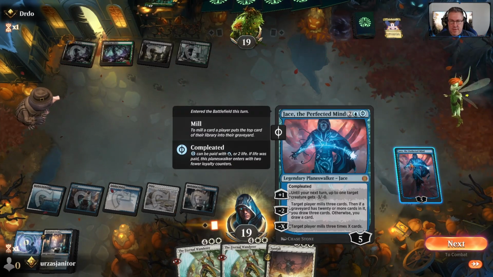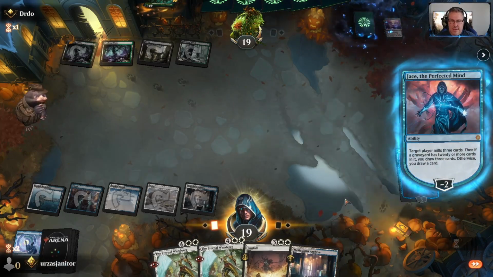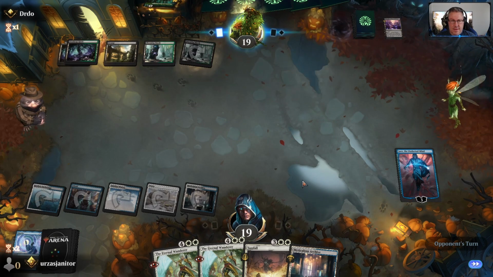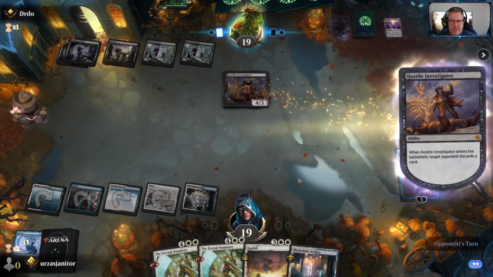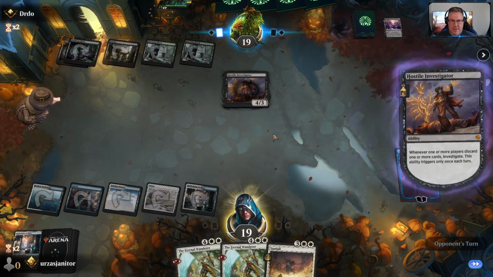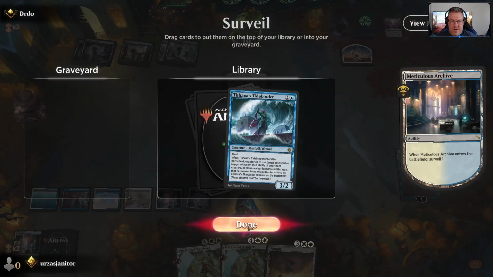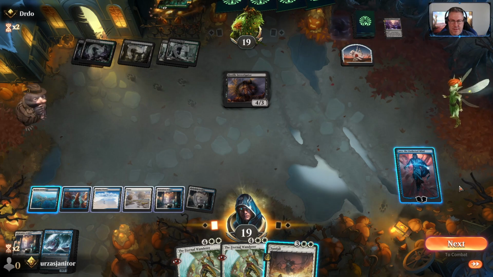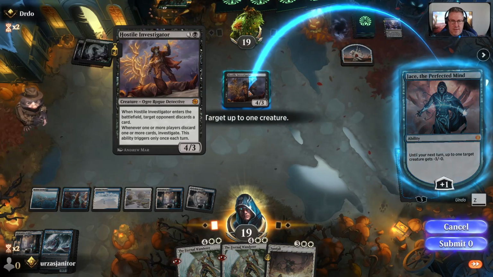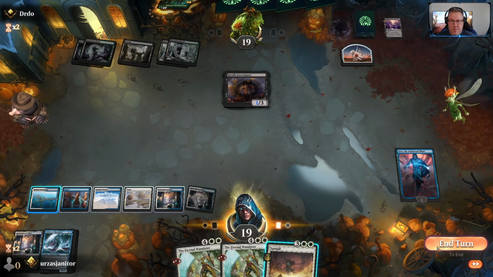Emotions are distractions. Focus on the facts. We'll mill him a little bit here. I will clear your mind. Gonna have to ditch the archive. Hey, look at that. Another one. Yeah, we'll keep the Tidebinder. Gonna try and hold the investigator at bay. Become subdued. We'll pass.